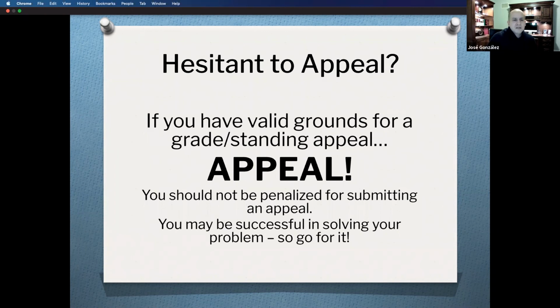Try it. It's important to identify the ground or the grounds for appeal. You only need one ground for appeal, just to clarify, but if you have more, you can add more. For example, if I'm relying on extenuating circumstances and also on prejudice, since prejudice is a ground that I can introduce later, I can just rely now on extenuating circumstances, and then later on, if it doesn't work, I can introduce prejudice.